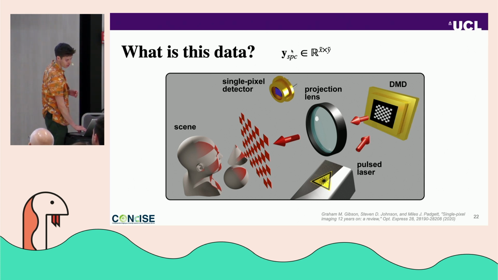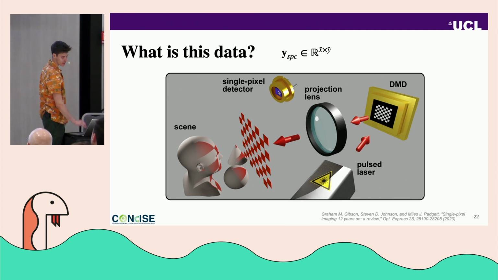So let's focus on an easier case where we don't have time and lambda, because that's easy to add. We just look at the space. How do you acquire an image in a single pixel detector? You have some light, in this case a laser, that goes into a device called DMD, which can project patterns. It's a set of mirrors, but think of it as a display that you can switch your patterns and create this illumination. So the laser goes into the DMD, the light bounces back, goes into the scene, or in our case, microscopes. So you're gonna have a smaller sample.